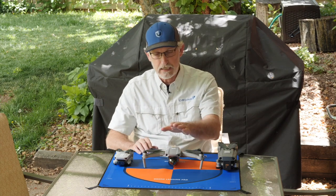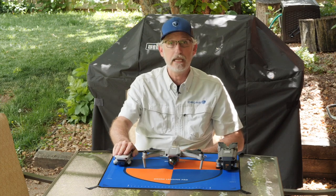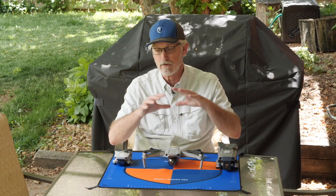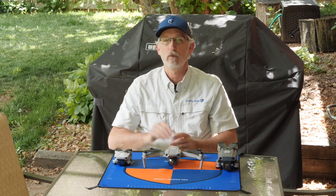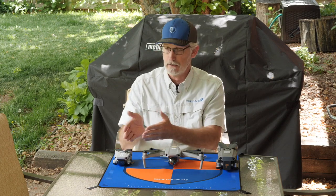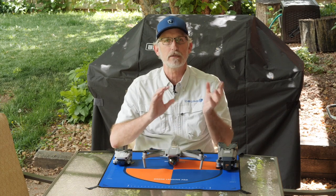What we're going to do is I'm going to take all three of these, put them up, and shoot in raw, and obviously the Mini can't shoot raw. I'm hoping for an upgrade someday, but it'll shoot JPEG. So I'll process all of them out in a 16-bit TIFF at full size. I'm not going to do any manipulation of the JPEG or of the RAWs in those two, and then I'll compare them side by side.